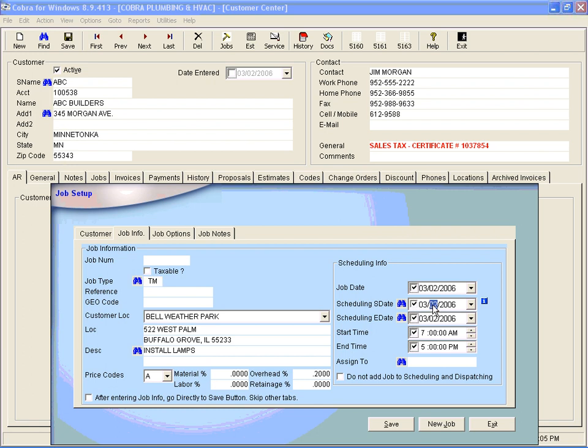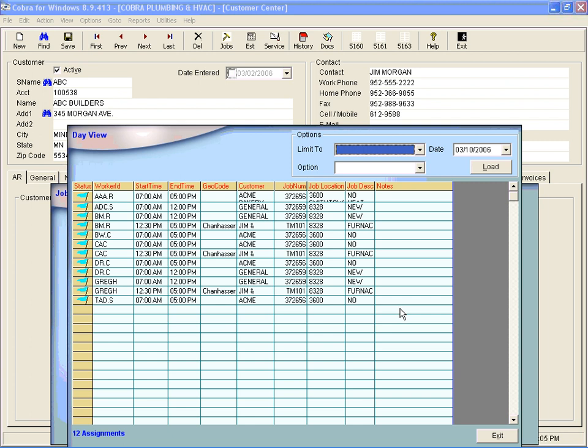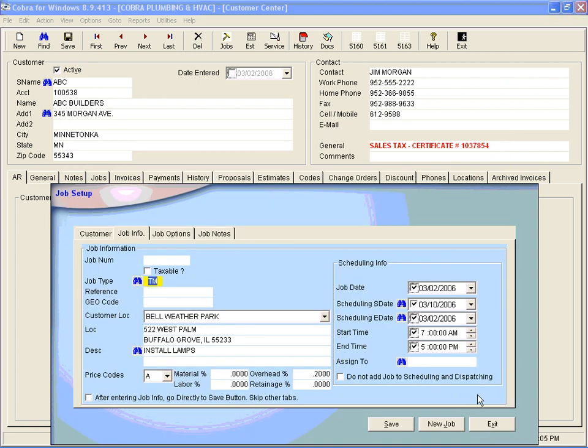So if I wanted to say, you know, who's going to be available on the 10th, I can get that view in here and use that as a visual indicator as to who might be doing the job. Also, here's my start and end time range. I can assign this job to a single worker. Let's go out a little bit though. I don't want any conflicts here. I want to show you how that works.